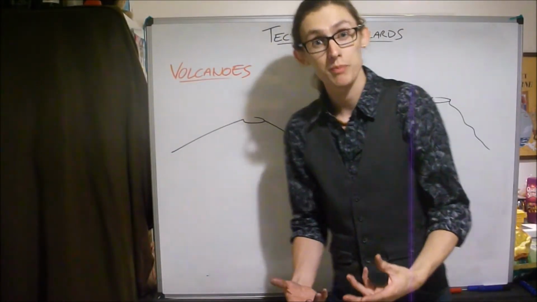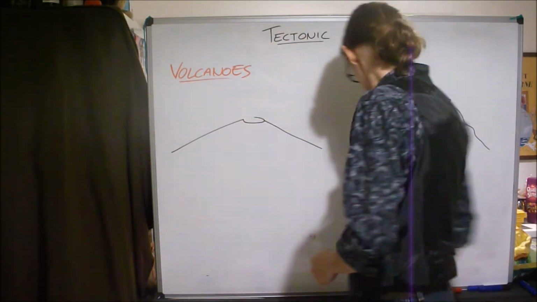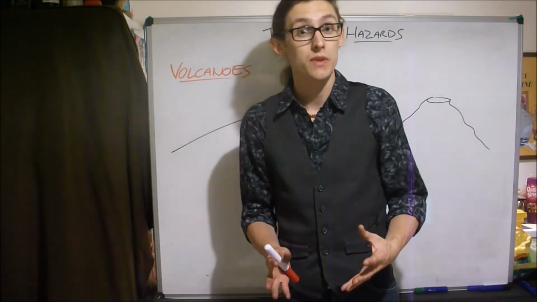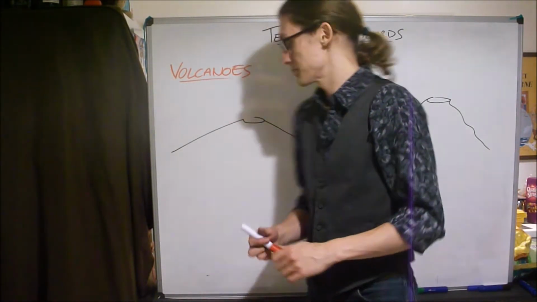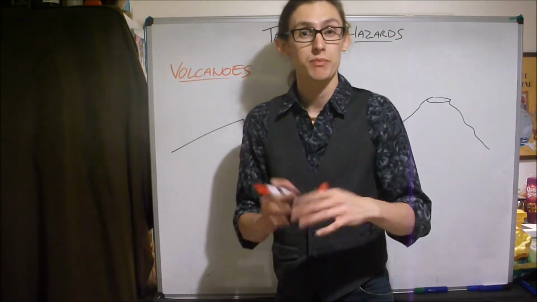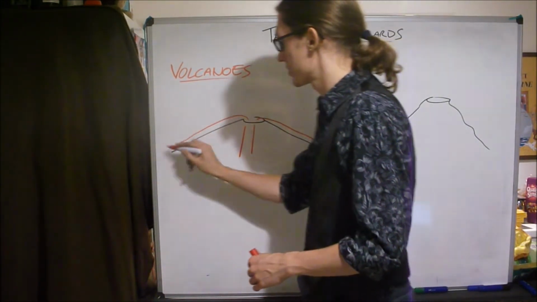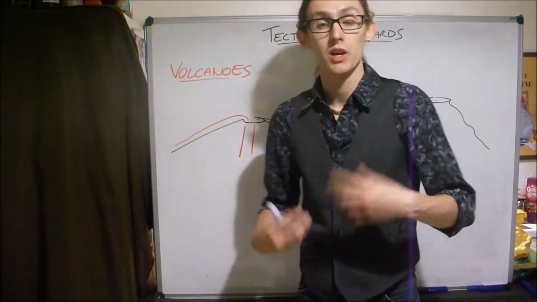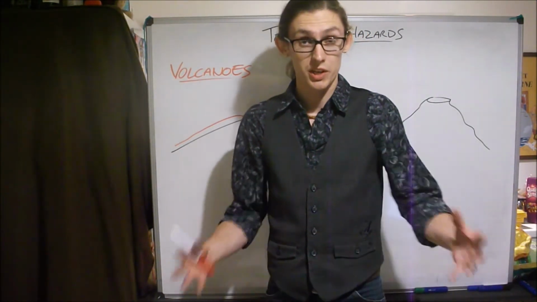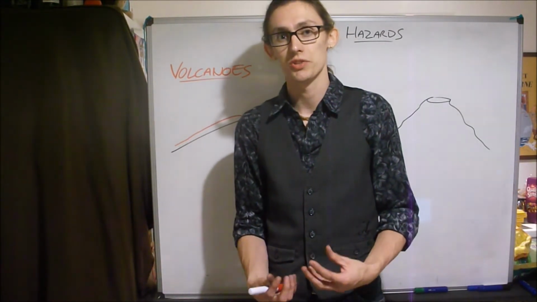At a divergent boundary, you're more likely to get a shield type volcano, which means that you are likely to have lava flows as your biggest threat. Lava is going to be a great threat because it's going to be very high temperature and it's going to be very runny. So it's going to move very, very fast down the hill slopes. You're going to be able to see it coming, but you're unlikely to be able to outrun it if it's the thinnest, hottest type of lava.